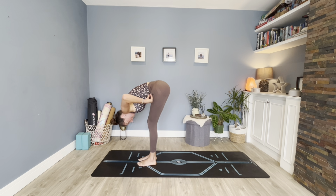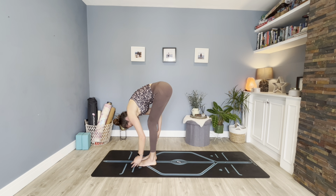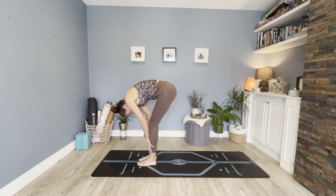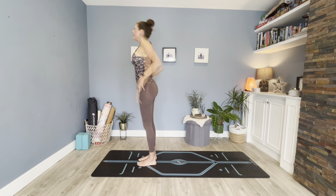You can bring your hands onto either elbows here. Maybe sway from side to side. You can take your hands to the ground if you prefer. You can bring the hands to the backs of the legs. Now round into the back and come all the way up to standing. Take your time and come up into your mountain. Pause, take a breath.